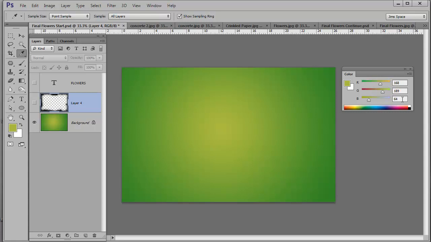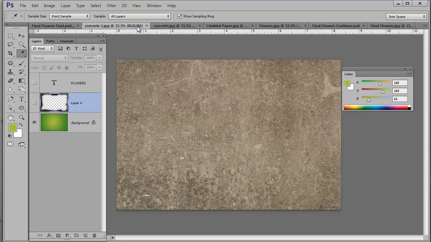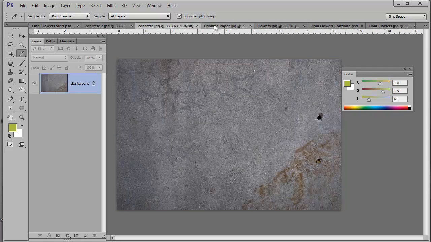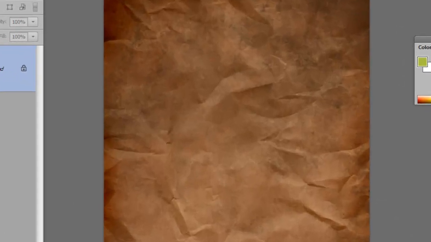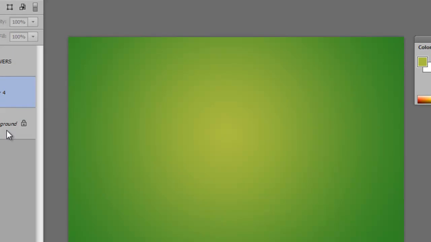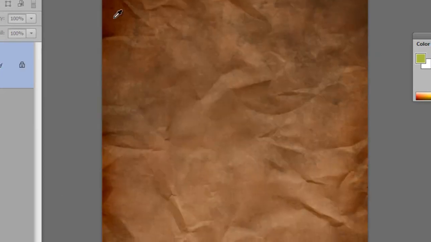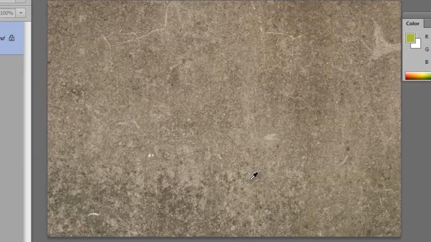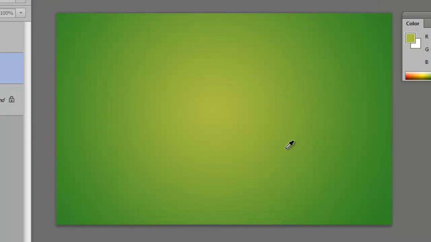And then I went to bitbox.com and got these assorted textures that I downloaded that are high resolution to work with. You'll see as we go along that I'll be using these textures to give the background some kind of a distressed look. For this image, I wanted to create this textured background. Let's get back here and start from this point.